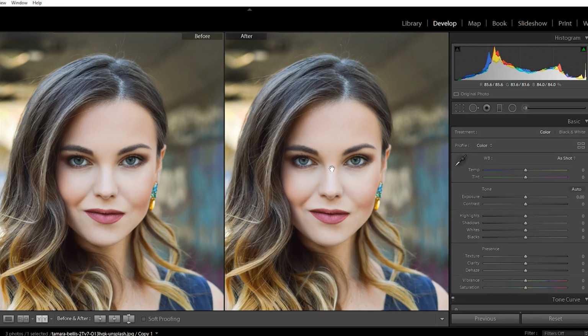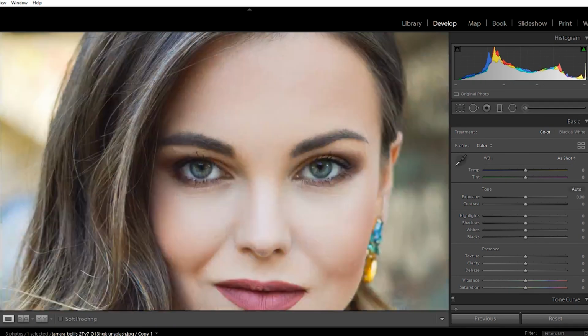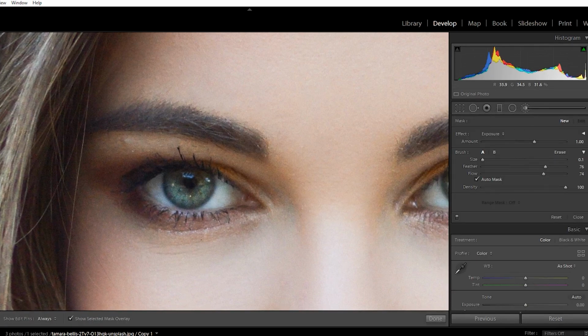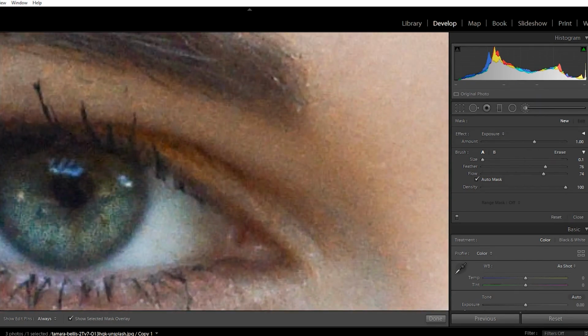It's about stacking brushes, and you guys can really do this almost on any photo. So this is how you do it in Lightroom. So I'm just gonna skip over to this other photo. Okay, we're gonna zoom in 1:1 on the eye. I'm going to hit K on our keyboard or use the brush. We're going to go into the exposure mode. So you can see right now, I'm actually going to go in even further. I'm going to go 3:1.